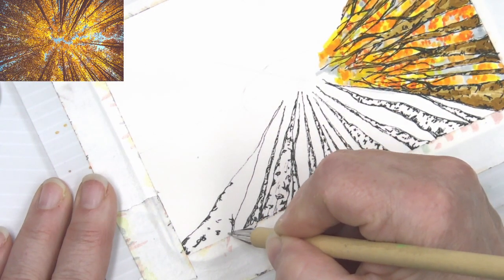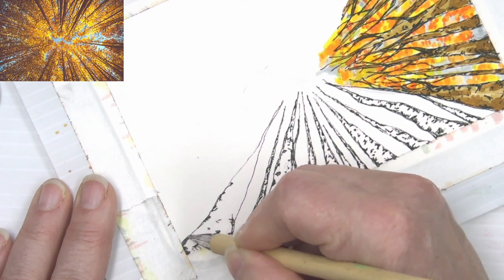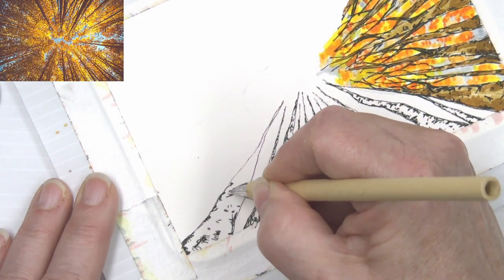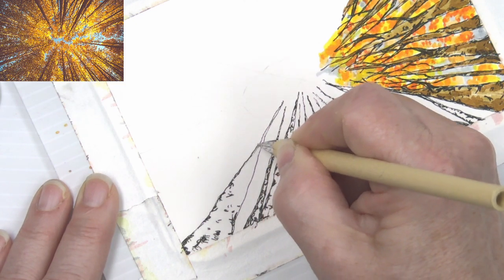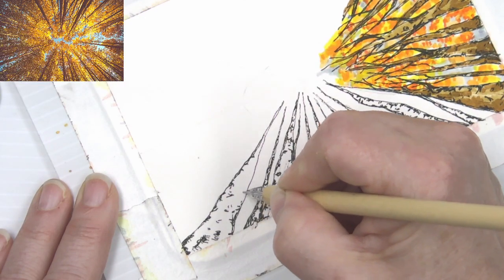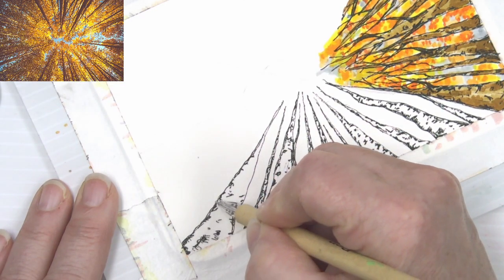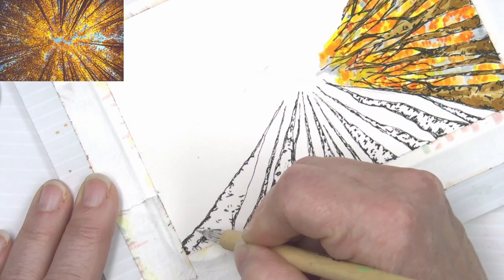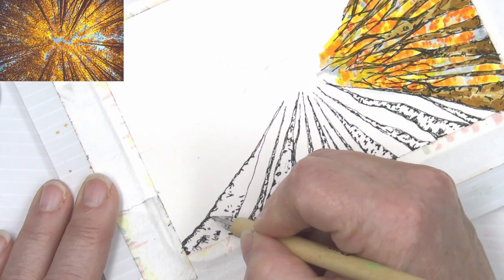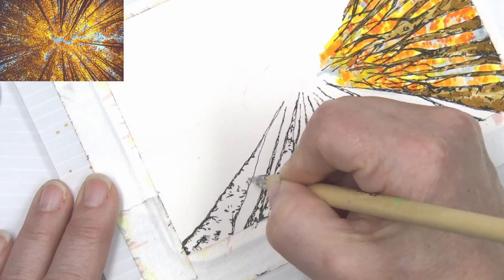So sometimes on these bigger trees you'll want to make more details showing up, but you don't have to. You can just let it go and... oh, I just had a brain flash. This one right here makes me think of those documentaries that you see on Africa and the big termite mines. Termite mines? How about termite hives? Termite hills? Where they build those giant structures that look almost like castles out of mud?